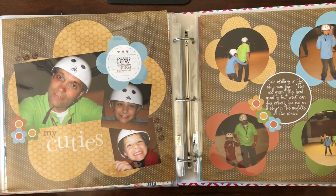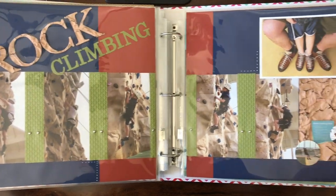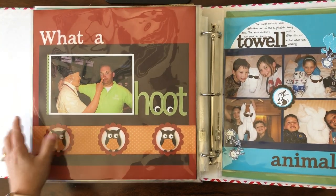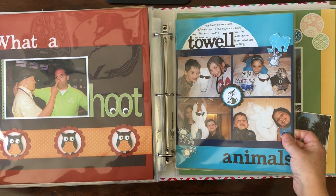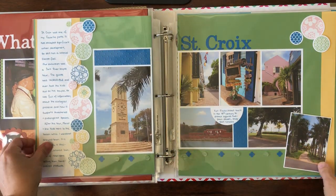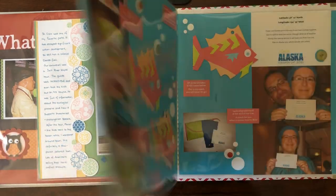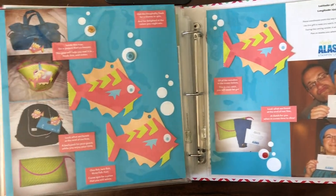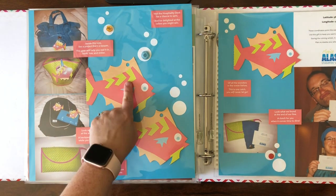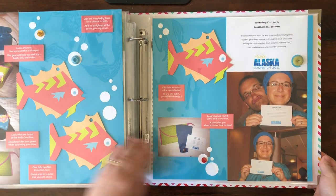And here is another digital layout — that was skating. Another rock climbing layout. And my husband is such a jokester; there's always some funny photos. And then every night, if you've been on a cruise ship you've probably seen this — every night we'd come back and there was a different animal. And another, this is a combination of a 12 by 12 and an 8.5 by 11. And then when we go on incentive trips every evening there's always pillow gifts, so I took a picture of all the pillow gifts and the little tags that were on them and the little sayings, and I included that on the layout as well.